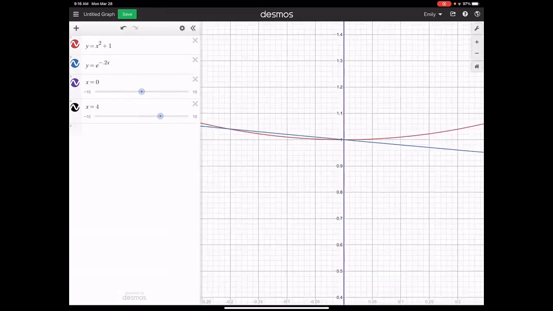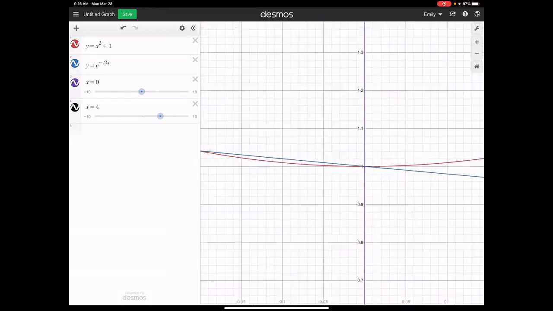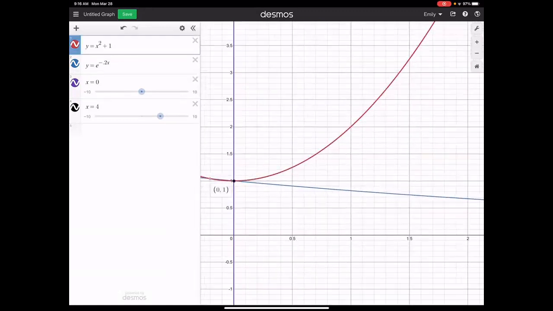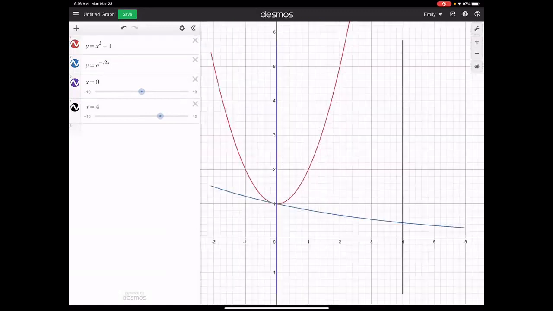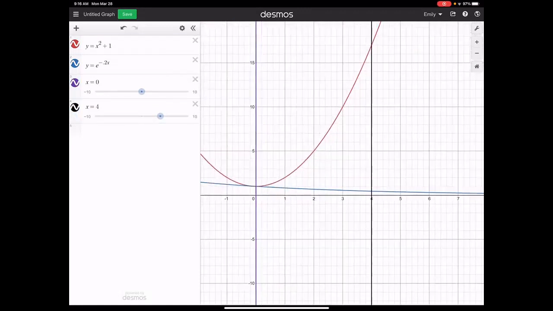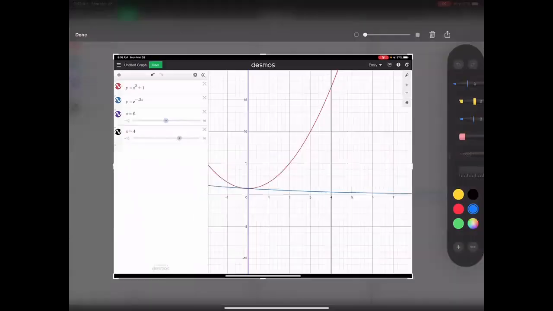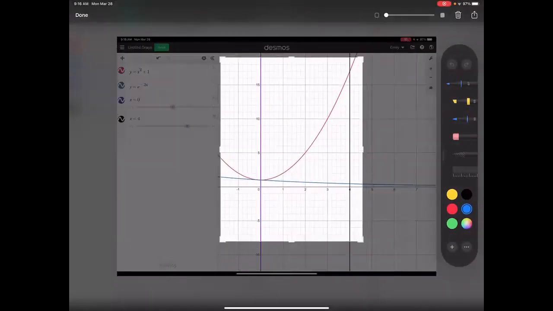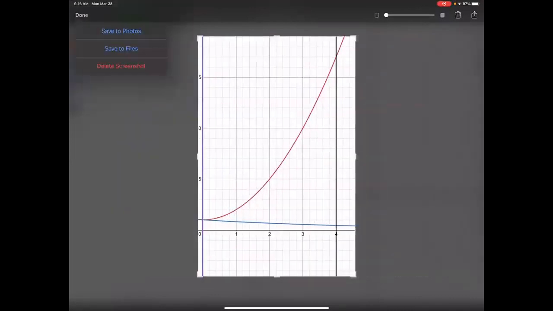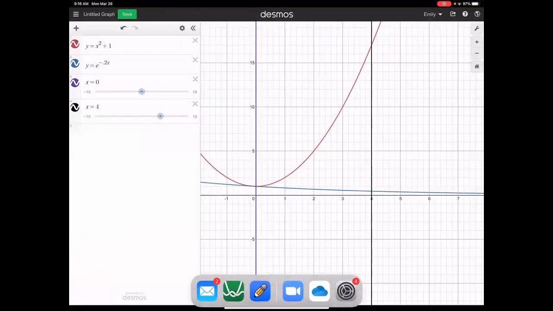Oh, that's an interesting little thing here, that the top and bottom functions swap, but that happens outside of our interval, so we're not really worried about it. But we have this intersection here, which Desmos is kind enough to give us, here and here. I can't get it to show me both of those points. That's annoying, but okay, so we have that. Again, the top and bottom functions swap, but that's outside of our interval, so it's okay. So we're not concerned about it.